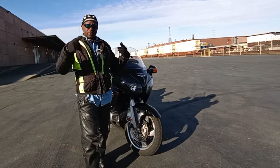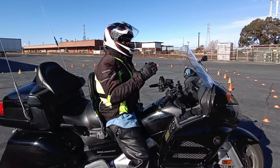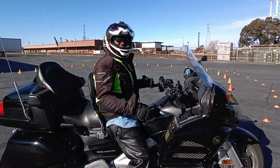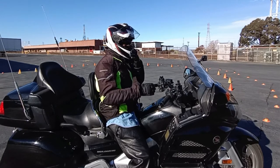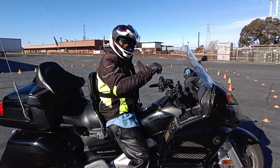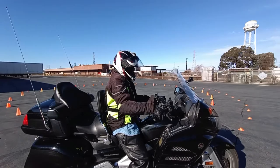Let me get it set up and then we're gonna ride it — all the gear, all the time. Now I'm gonna run through it real quick to show you guys how it should be done. Take your time, you don't have to go fast. As you progress you can go faster, but the object is not to knock down any of the middle cones. Ride on the outside — outside, inside, out. You can have your bike straight up; as you start leaning a little bit more you might drift toward the inside. Keep your throttle steady.